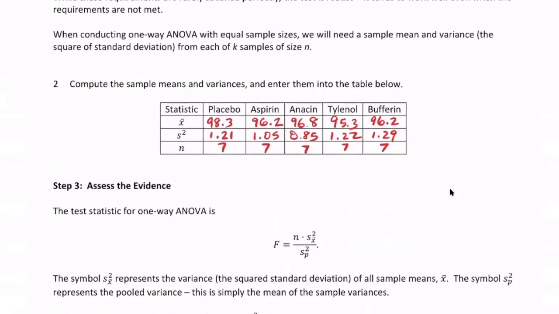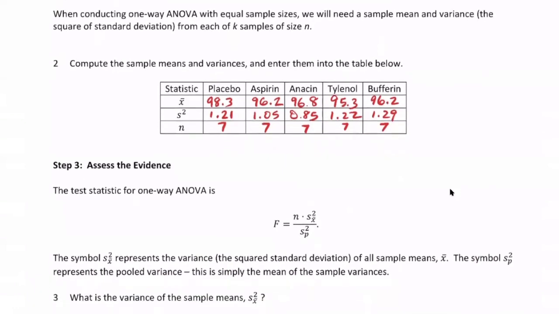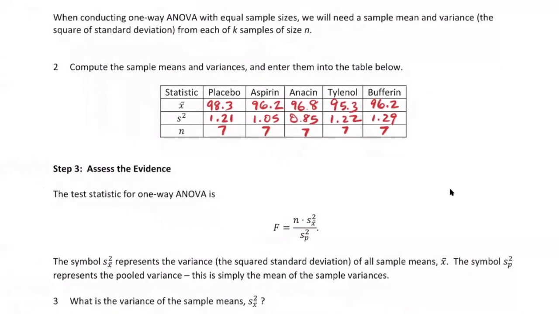Okay, now there's an assumption in this test. The assumption is that the variances are equal. I'm going to give you guys a little background. The assumption is that variances are equal, but also the null hypothesis says the means are equal. And when I say variances, I mean the population variances are equal. And the null hypothesis is another assumption that says the means are equal.